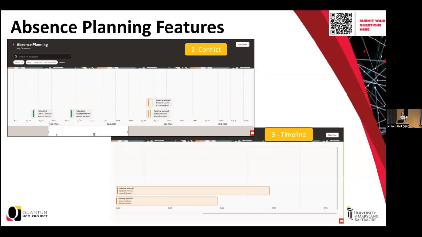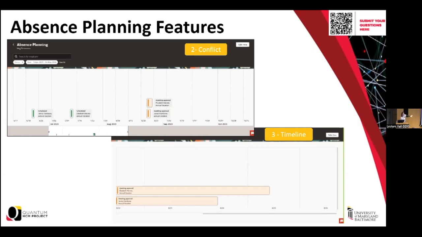And this is what's really cool. When you see the conflict, you're going to see that on that day, two of your employees are going to be off. Then you will be able to make an informed decision: how is the coverage going to be for that day for my area? Should I approve both absences, or should I just give one absence to one employee or not? So you'll be able to manage the coverage daily or for a time frame.